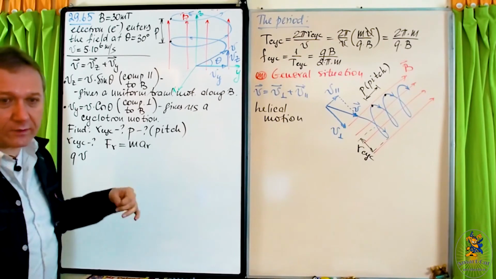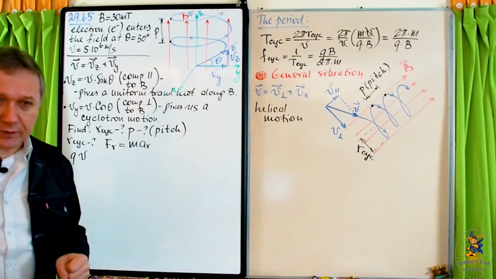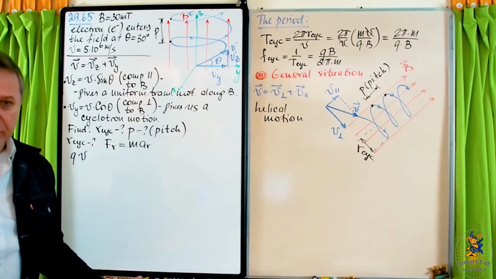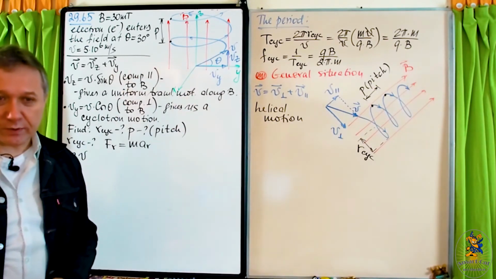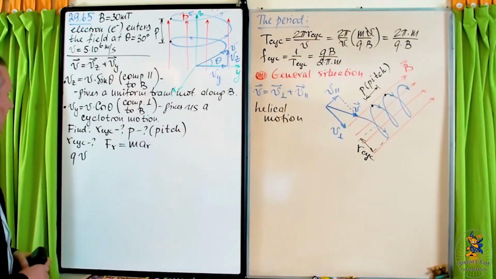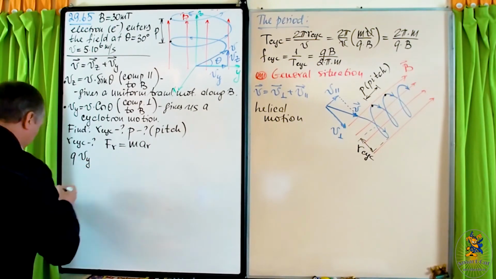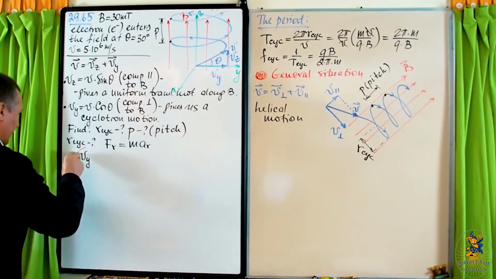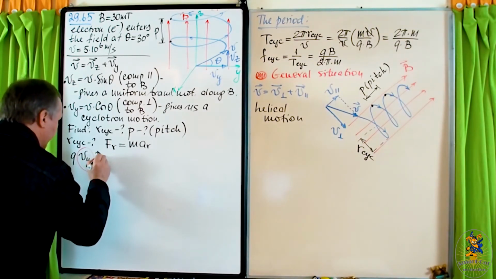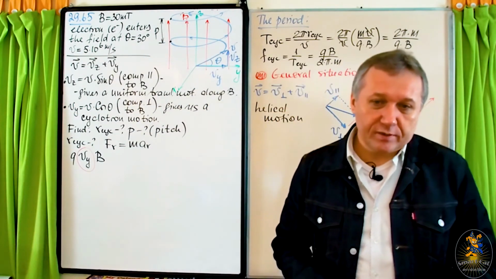Again, it's a very common place for mistakes because students just grab whatever velocity is given and use it in the formula for cyclotron radius. And, of course, that is wrong, because only the perpendicular component gives us this circular motion. The parallel component gives us a uniform translational motion. Okay, so V sub y, and maybe I will circle it to emphasize. And the magnetic field, because the angle between them is 90 degrees.